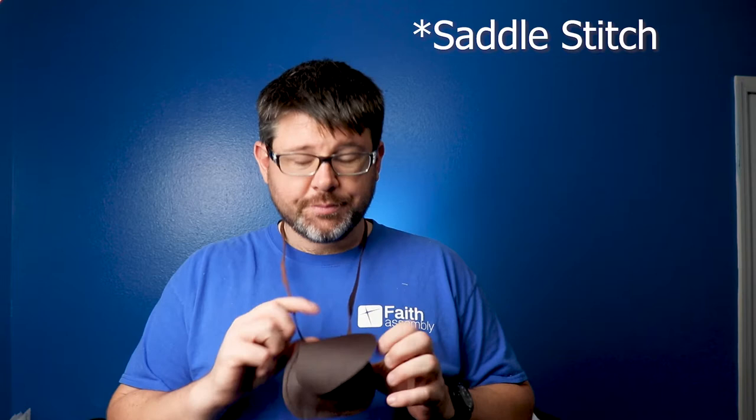Here it is — here's my leather pouch. It came out pretty good. I happen to do leather craft already, so I had some of the tools required to do leather the modern way. I didn't do it the old way, where they would use an awl to punch all the holes and maybe a whip stitch along the edge, which would be easier out on the frontier. I did do a saddle stitch with the two-needle style. I cut a piece of leather in a spiral as you saw, but I think this is a little weak to go around my neck — it feels like it would get pulled off really easy, so I probably need to change that out.